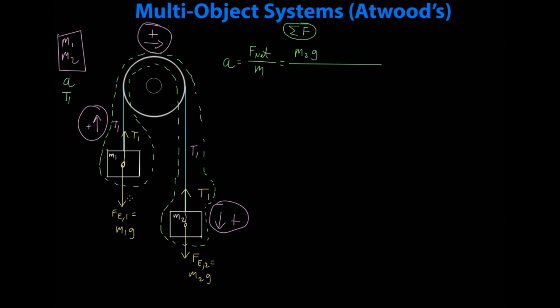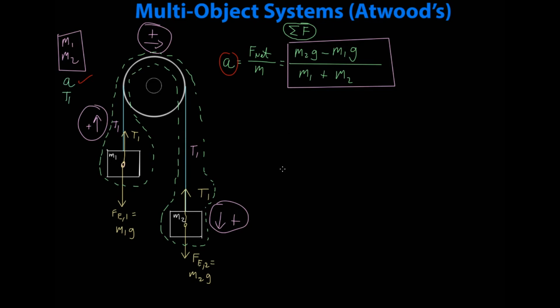Then what do I have left? Here, force Earth on 1, which is M1G. So I have minus M1G. Now this net force is acting on how much mass? Well, it's acting on both masses because both masses are in my system. So M1 plus M2. That means this is my acceleration equation. And if you want, you can factor out G. So we now have acceleration in base terms, which is good.